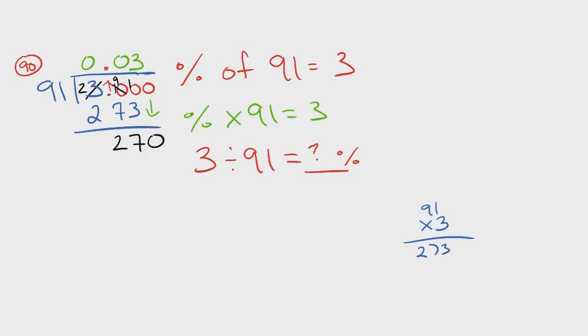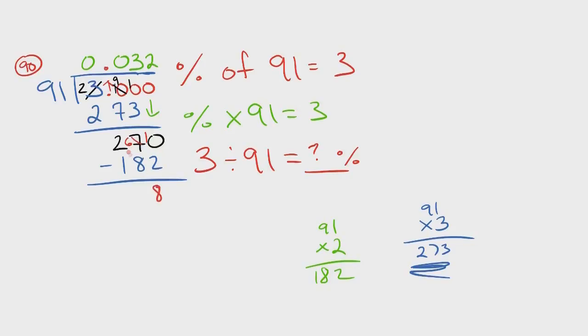Well, we just talked about it. 3 times 91 is 273. So the highest it could be is 2. And 2 times 91, 2 times 1 is 2. 2 times 9 is 18. So you end up with 182. You're going to subtract. You're going to borrow from the 7. It becomes a 6. The 0 becomes a 10. Because the 0 is too small, you need to borrow. 10 minus 2 is 8. 6 minus 8 you cannot do. Borrow again. Becomes 16 minus 8 is 8.